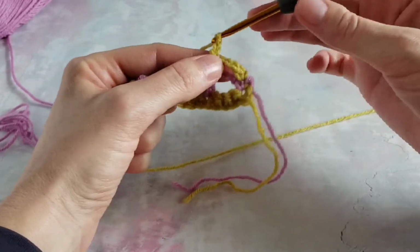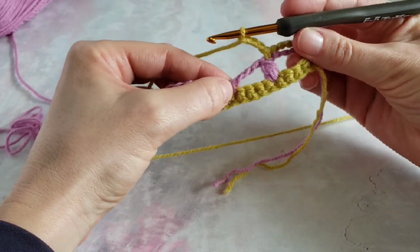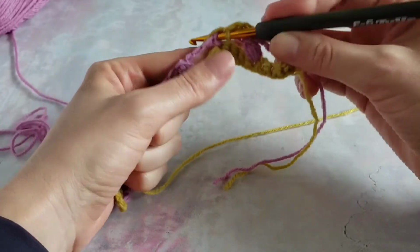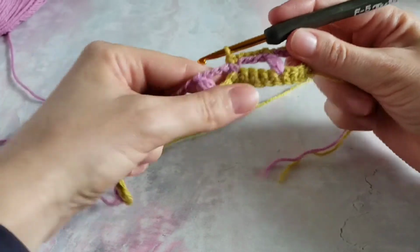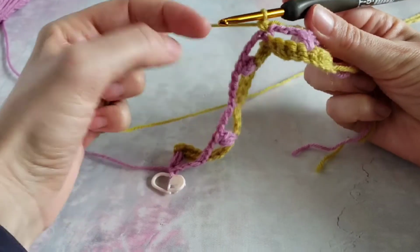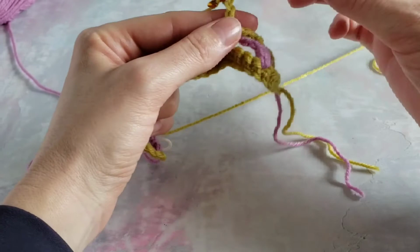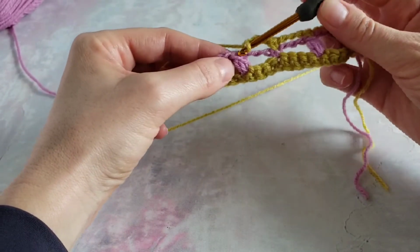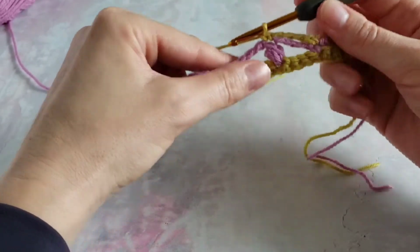Again, single crochet, and now place single crochet in this single crochet. We'll skip the chains and put single crochet in next stitch. Now we're only crocheting chains here and placing single crochet in stitches. Single crochet on top of puff stitch.